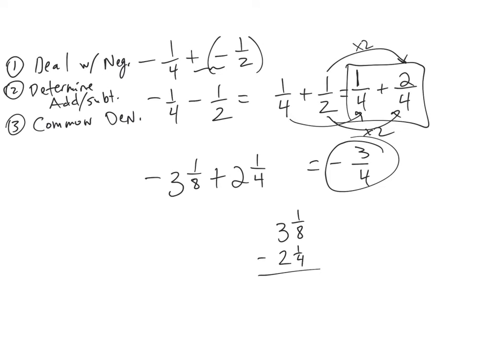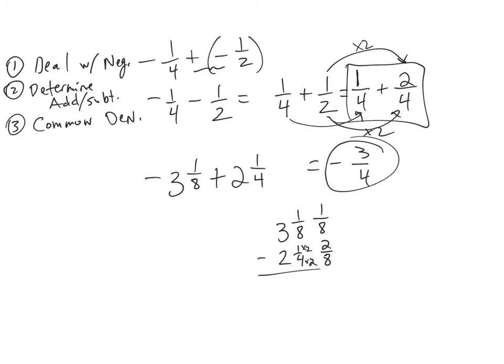I still need a common denominator. I look at my smaller one, and I start thinking of the multiples of 4: 4, 8. 4 goes into 8, and 4 times 2 equals 8. So 8 is the common denominator. I'm going to make this an 8, and I had to multiply this by 2 to get there, so I multiply the top by 2, and this one stays the same.